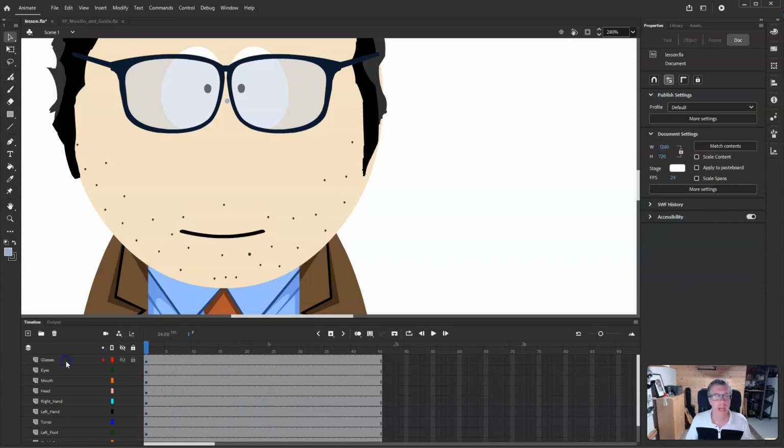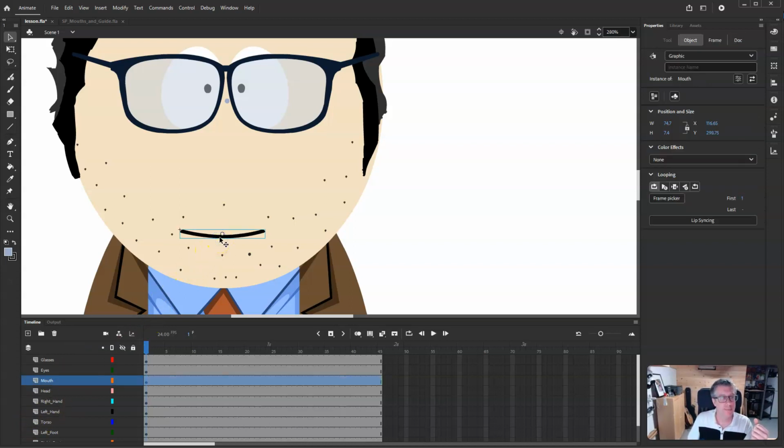Okay, you can see what's happening there. That's because it's set to loop automatically. That mouth graphic will play all the mouth shapes and then go back and repeat over and over and over again. We don't want that to happen. I want to tell Animate, no, I'll tell you which mouth I want to see and when. Now to do that, select the mouth shape and then, making sure you're looking at the properties of the object, inside looping, set it to single frame.